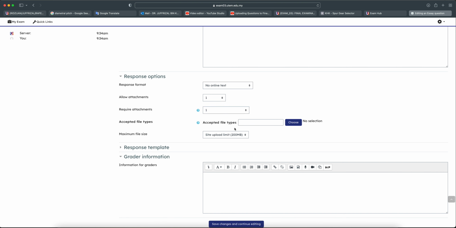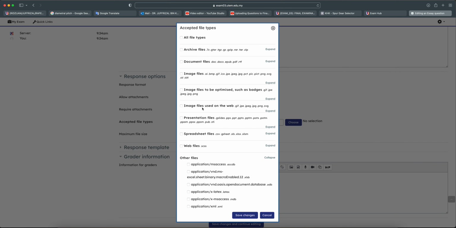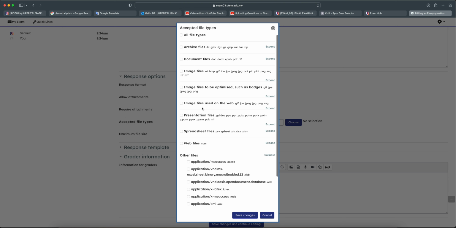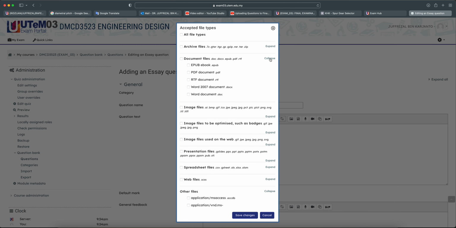Okay, and then accepted file. If I were you, I put a PDF right here. I don't want the student to put pictures, images, things like that. I think first, it's going to create a bigger space. So for me, I just put PDF right here. I want the student to upload only PDF. So if they have a scan version using a camera, a JPEG, things like that, they have to convert into PDF first.